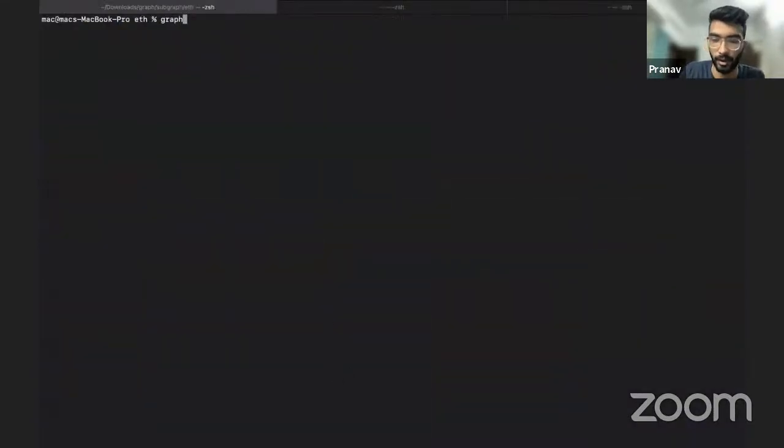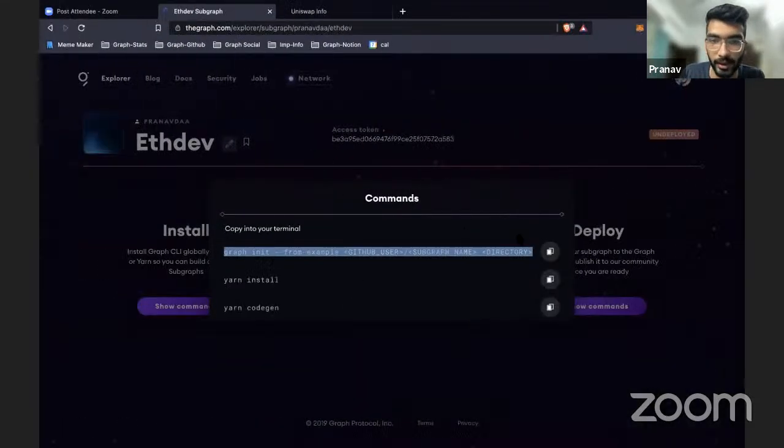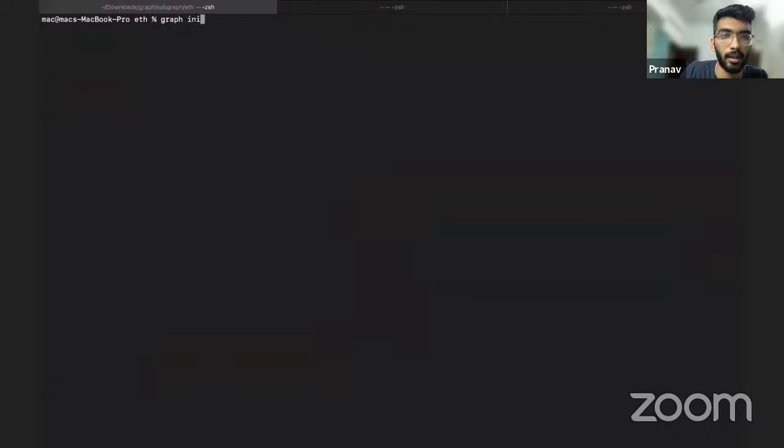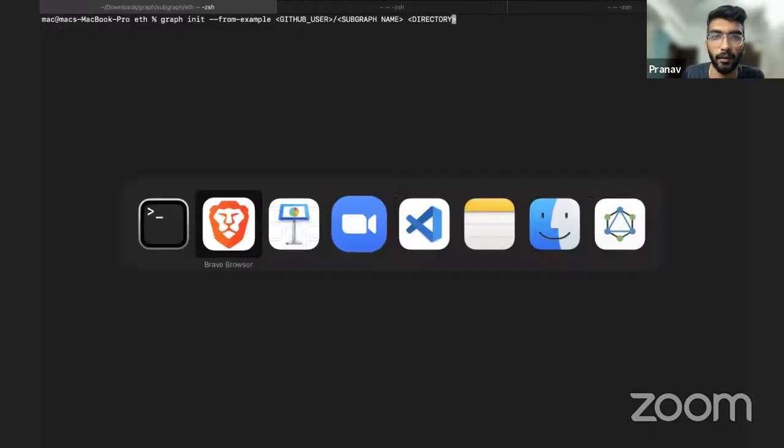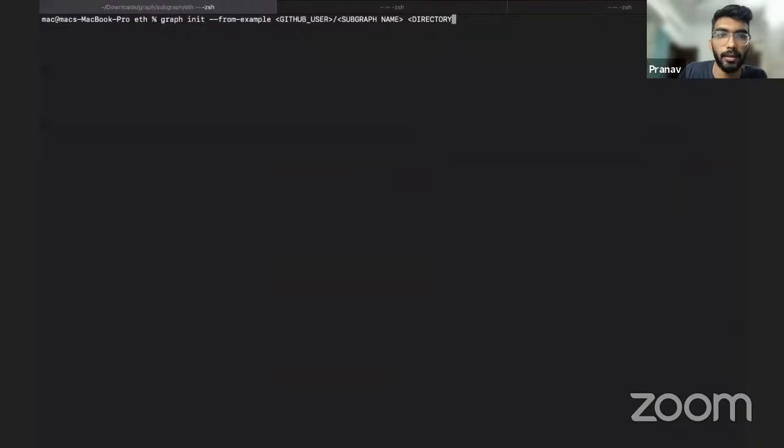Graph init. I'll just copy this instead. Graph init from example. And what's the name of my subgraph? This is the one. Cool. So I'll just paste this here. All right. Oh wait, it could not be pasted.